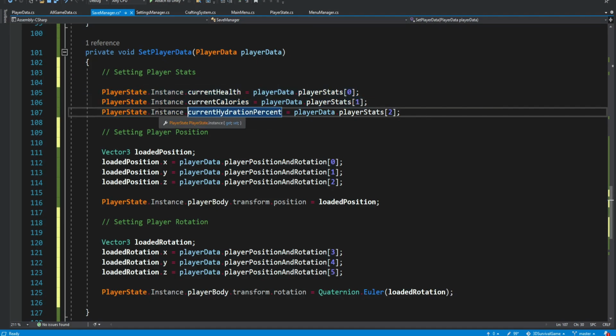Now, in order to load the game, we want to do it before we start the game scene, because we're not going to load in the middle of the scene. Some games do allow it, but in our case, we want to load before the scene starts.